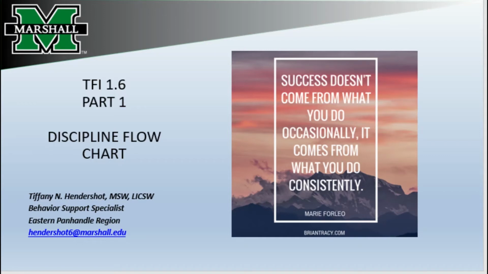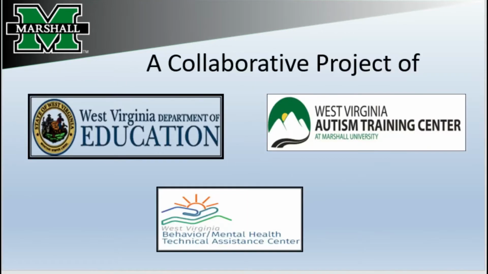This tutorial is on school-wide PBIS Tiered Fidelity Inventory Feature 1.6 Discipline Policies. You will learn how to create a discipline flowchart for your school. Possible data sources for this project are your school's discipline policy, handbook, and code of conduct. This tutorial was created by the West Virginia Behavior Mental Health Technical Assistance Center.